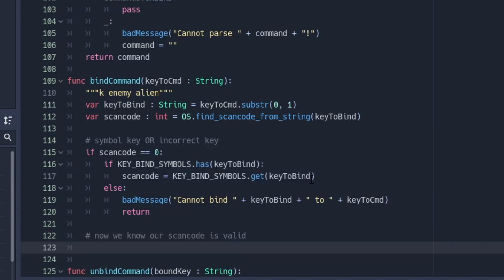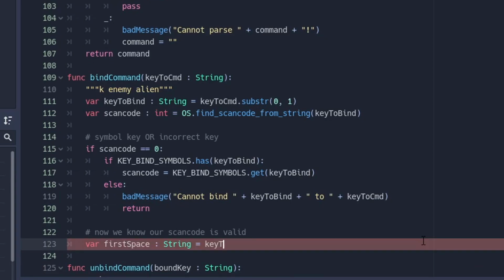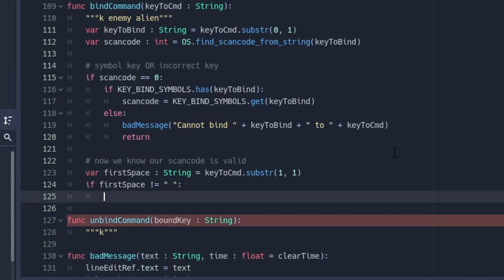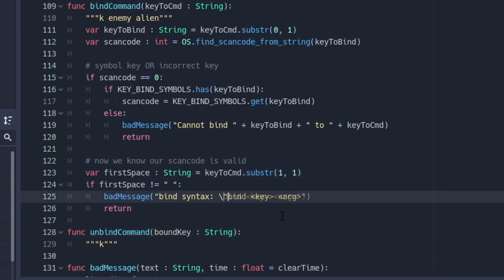We're now going to check if there's at least one space between the character entered and the command, since we only want single characters to be bound to the keys. We'll do this by using the substring function again and passing in 1 and 1. Of course, this may not be necessary if you want to get characters such as escape, or sequences of characters such as escape, but in this implementation we're only accepting single characters as keys, so if there's not at least one single space afterwards, then we'll return out of the function.